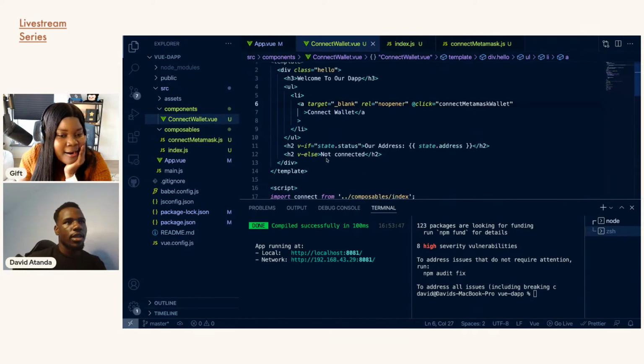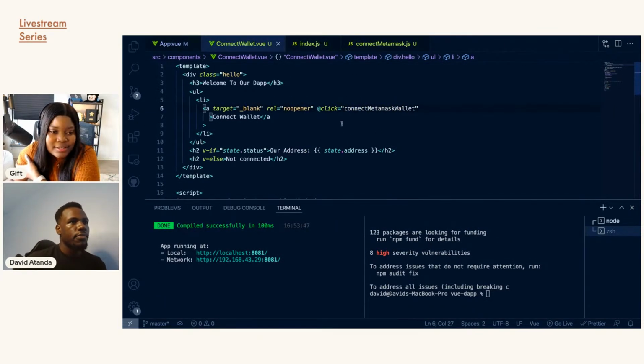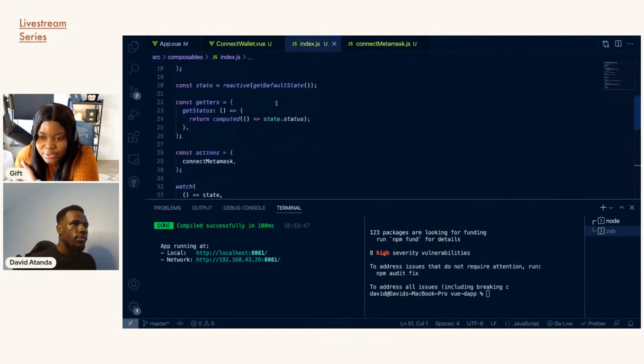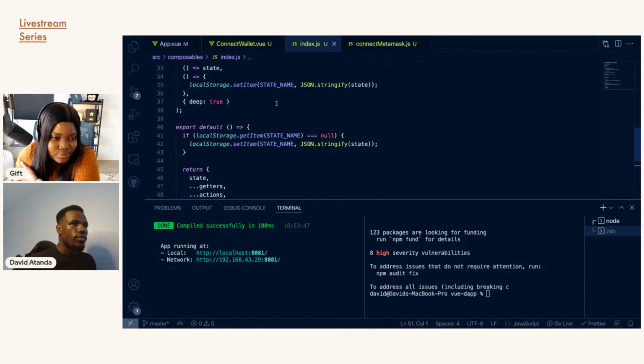Okay, so trying to look at what might be the issue. I'm thinking in the index composable, maybe you missed something. Are we using the useState? Maybe you have a typo or something.